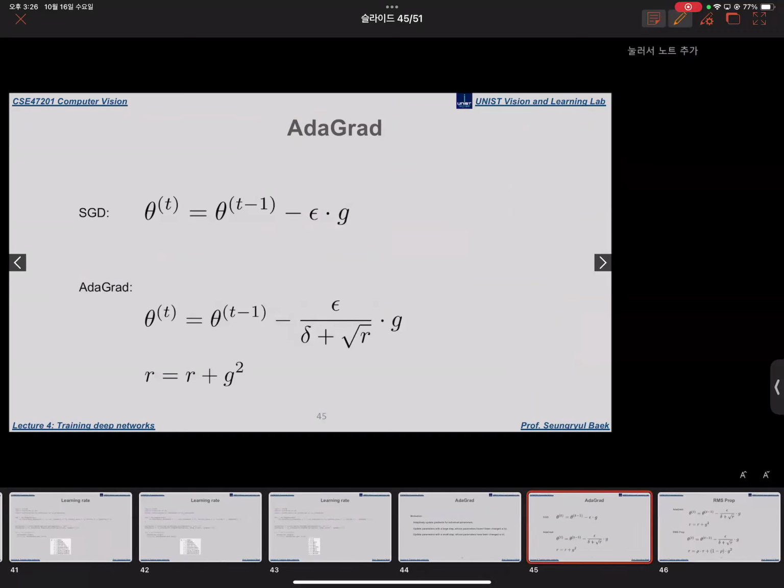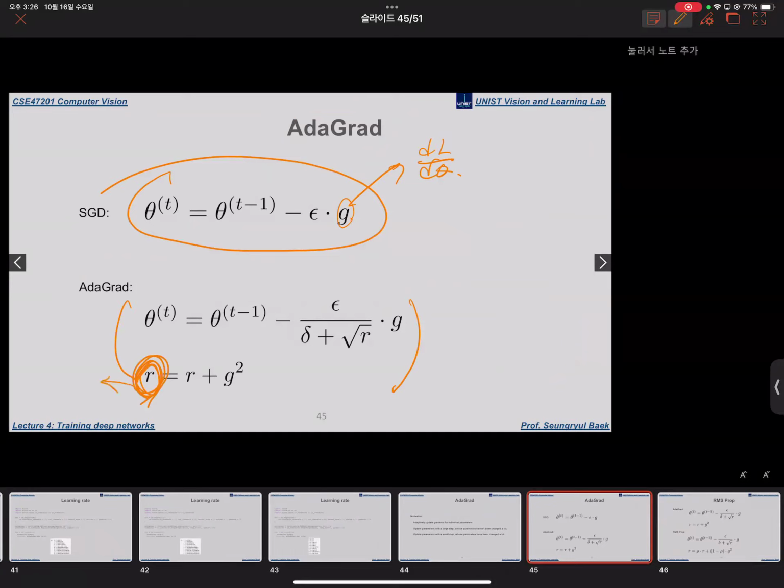This is the standard gradient descent, and g actually means this. AdaGrad has an additional array r for each parameter.